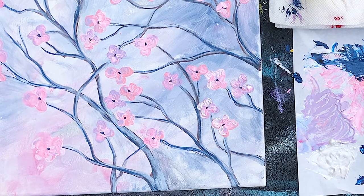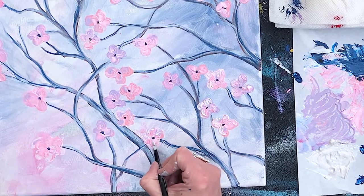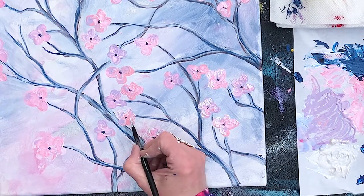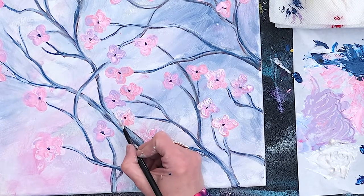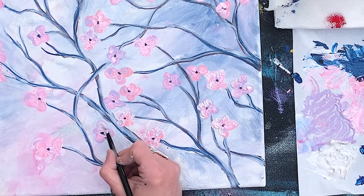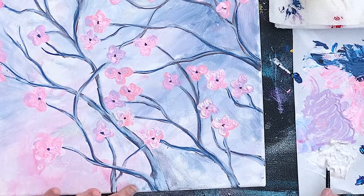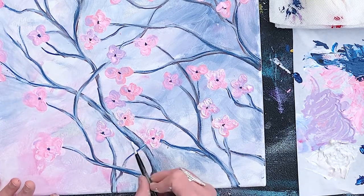Wherever the paint is really thick, you could wait an hour. I'm just never patient enough, so I'm putting some quick one-stroke highlights. The less you stroke for this step, the better. I'm typically sticking to a similar side of the petal, which is kind of the top. In my painting, this is the top and this is the bottom, so I'm putting it on the top edge of where there would be a petal.